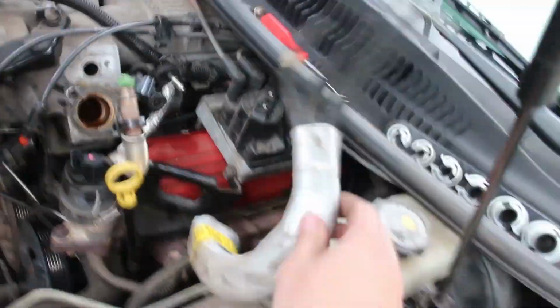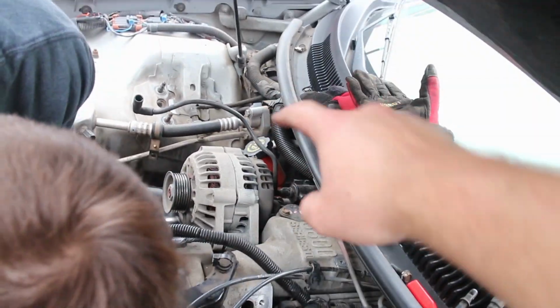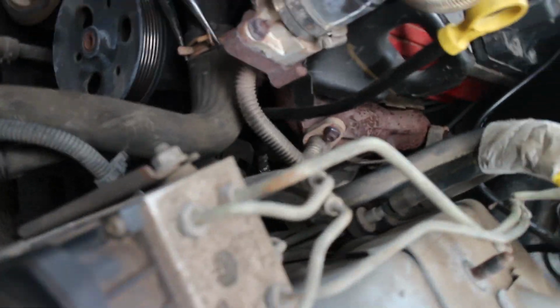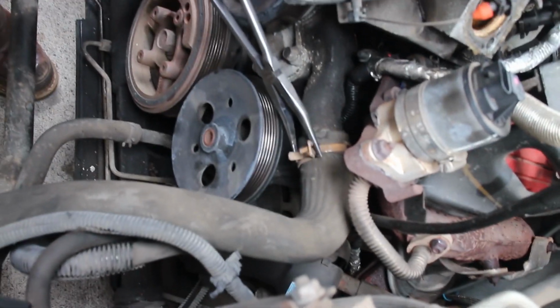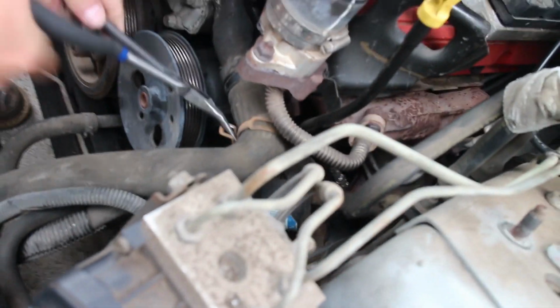So we got the fuel lines disconnected. We also got the heater hose disconnected on the other side to the block. And we're trying to get this off now. Basically, you just need to bring it all the way down, and almost got it. Yeah, harder. Ooh, there we go. That should be fine.